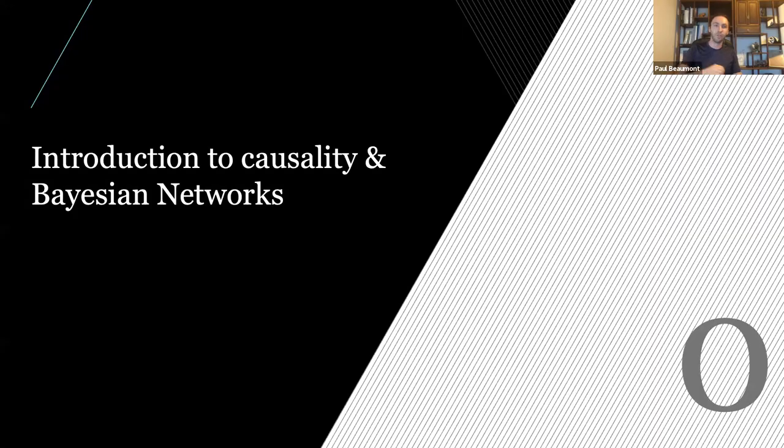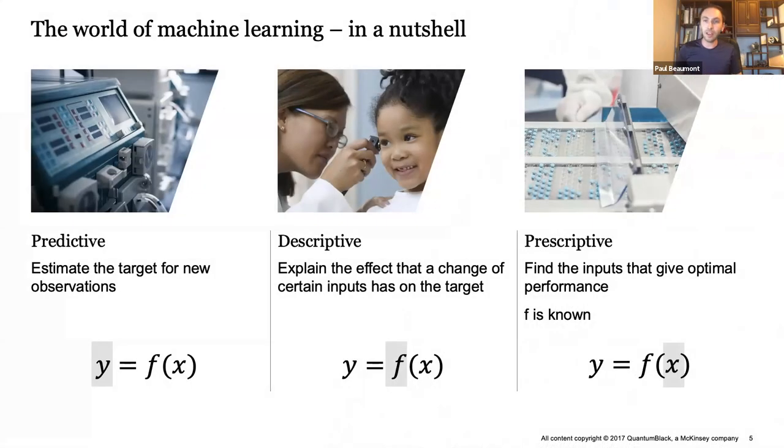Right, straight into the intro. Something hopefully everyone is going to be familiar with, because I think this is drilled into us at pre-uni school, and probably comes up in everybody's maths, is this concept of y equals f of x. You have probably seen this, if in nothing else, with a linear regression. We have y, which is normally referred to as our dependent variable, and then we have x, which is normally referred to as our independent variables. This is taught commonly in schools.